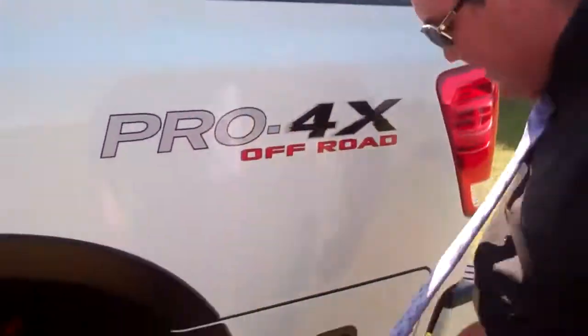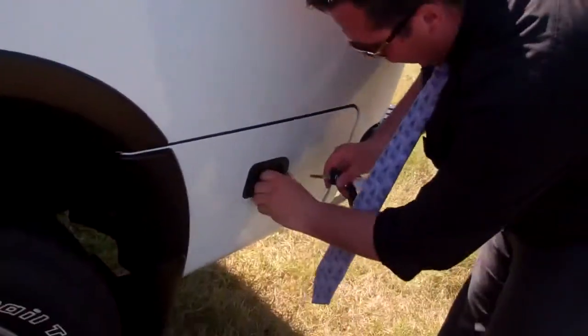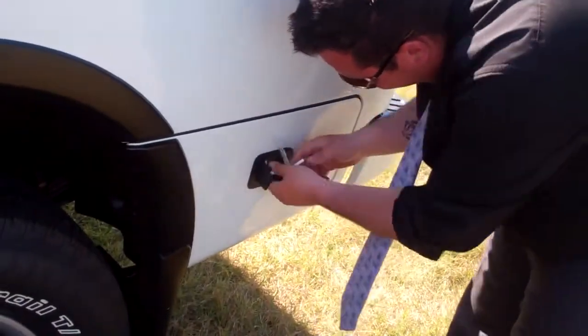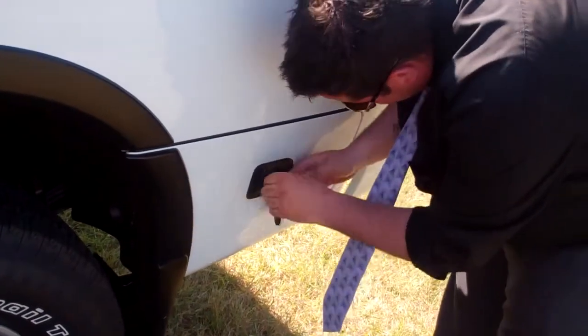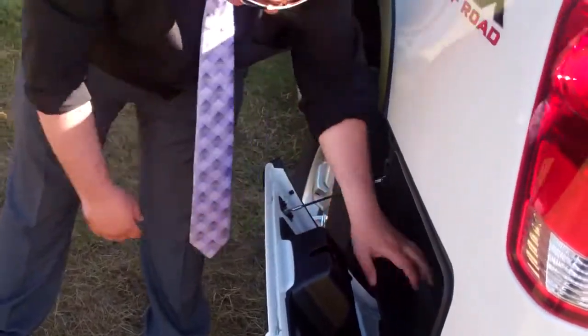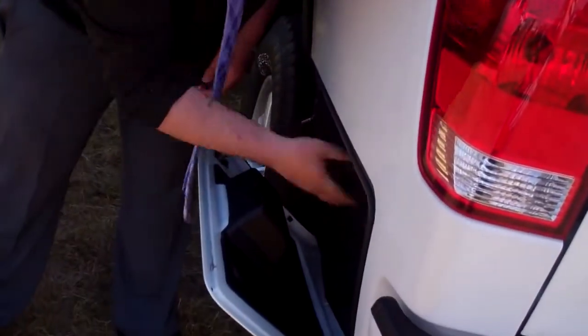Come around to the back. We got a toolbox here, or you can put your beer there for the time in the winter when you're going to the river. You can put your tools in there, or if you're like me, you can go to the river, put your beers in there — nice and cold for you.